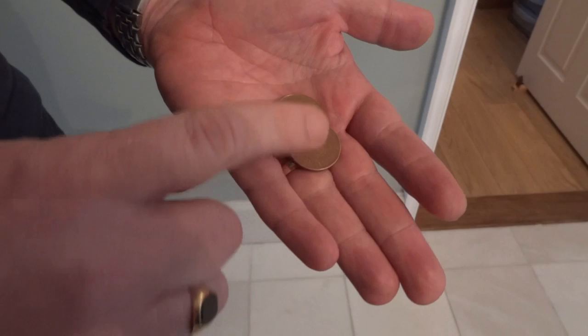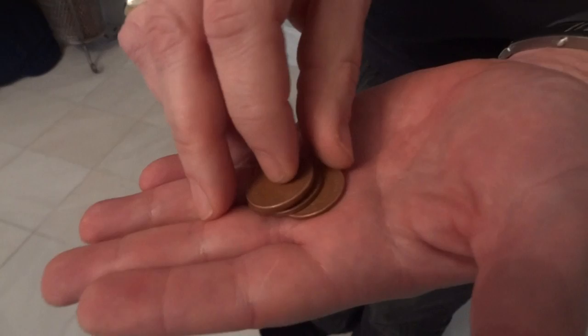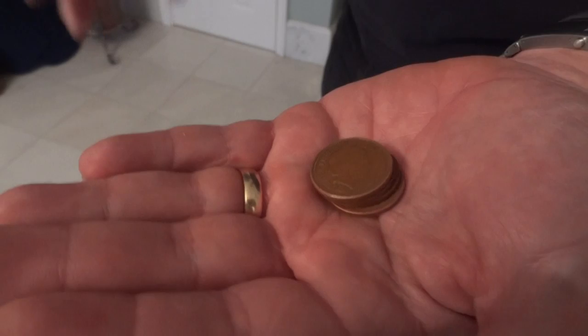They can examine that one as much as they like, and you say, we'll show you again. So you put the 4 coins in their hand, they can see the 4 coins. They stack them up, they can see there clearly are 4 coins. You then ask them to actually give you a coin.